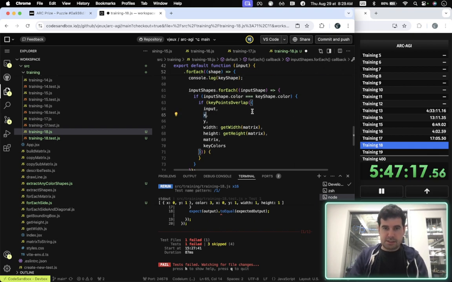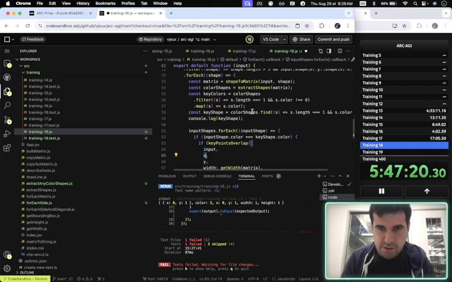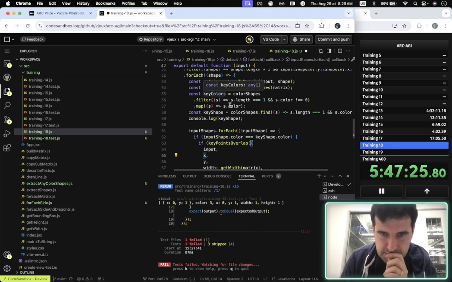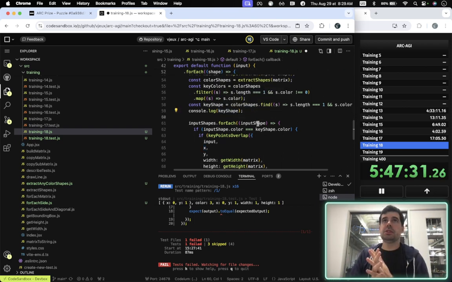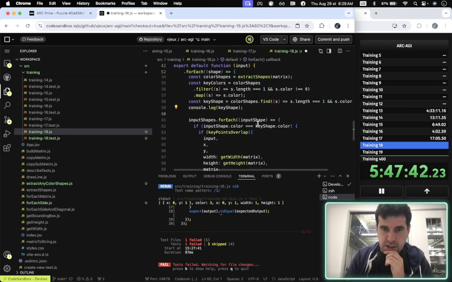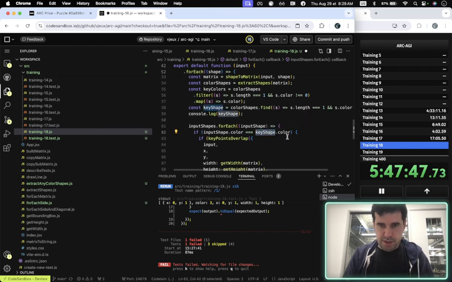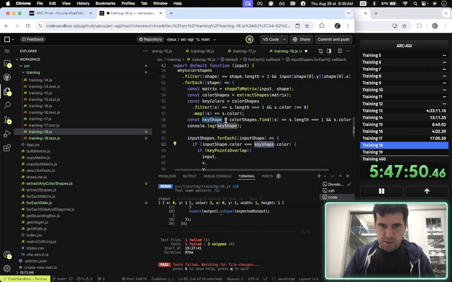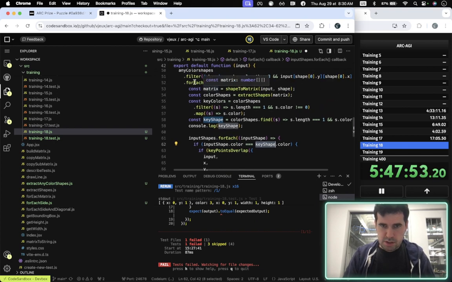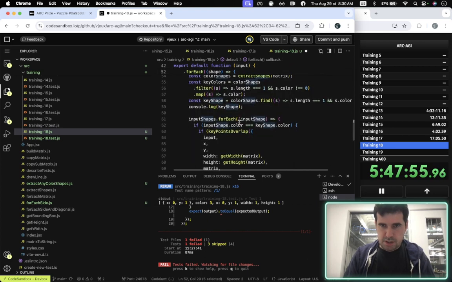Now this is the X. And so the X is going to be the position. Okay, so this one is going to be the position of the matrix minus the position of the key shape.